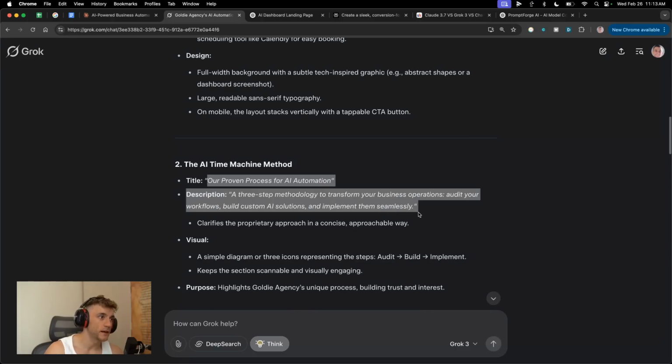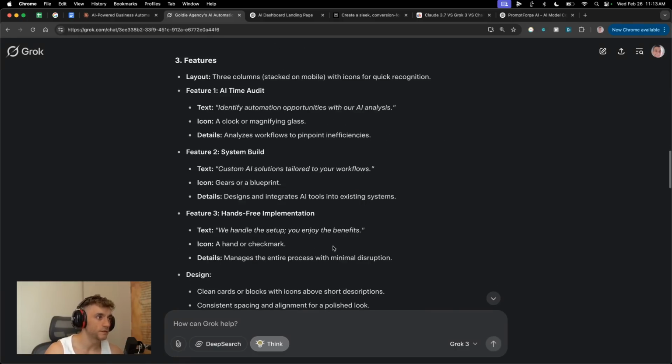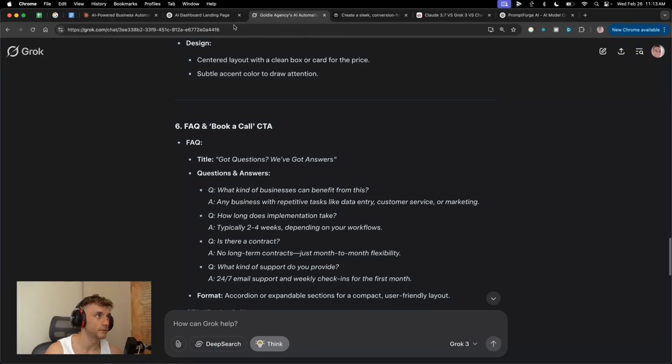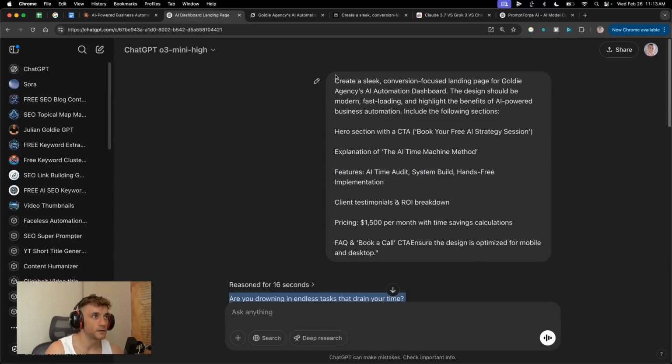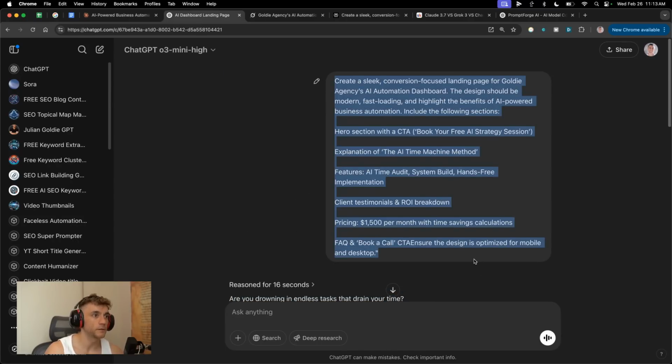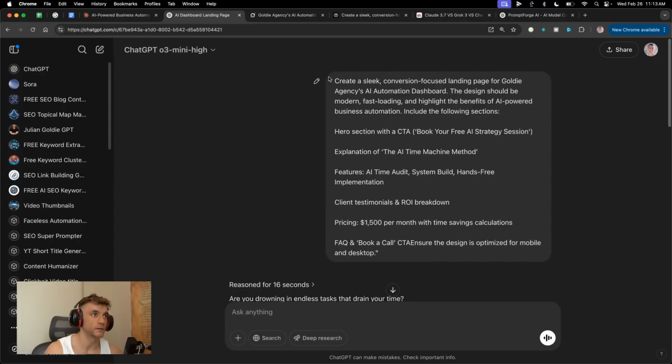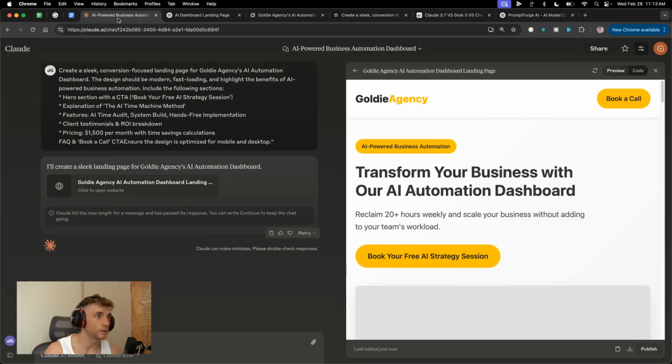So also the copywriting is not as nice, but just the fact that it doesn't code the website, not great at all. If you come on to Chat, it's done the same and totally failed. So you've got to bear in mind here, a lot of these AIs, even though they're supposed to be super smart, they can't figure out what you're trying to do here. So if we say create a landing page, Claude's smart enough to know, okay, I've got to code something. I've got to create something amazing here.